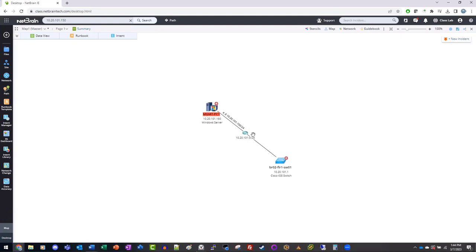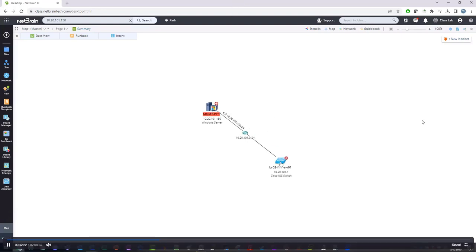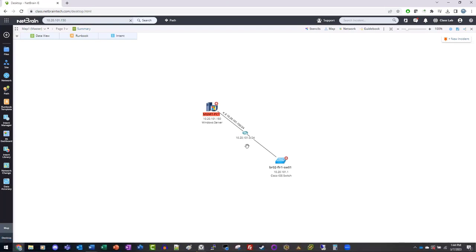So what I have now is 3 items. I've got the end system, I've got the access switch, and I've got this thing. This thing is a LAN segment. It's representing the fact that both of these interfaces are facing onto the 10.20.1.0 class C network segment. If I had other devices that were facing into this same segment, even if they weren't directly connecting to each other, I would see all of them connected to this particular LAN. Because again, we're looking at logical connectivity. And you might also see WANs and VPNs and whatever else.